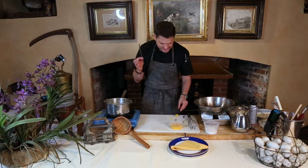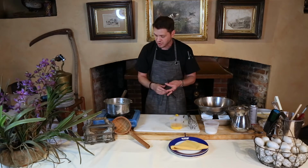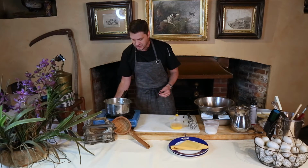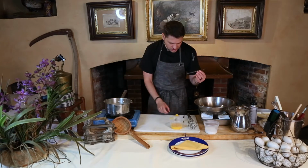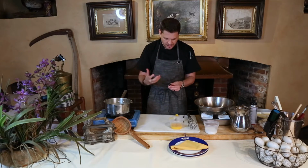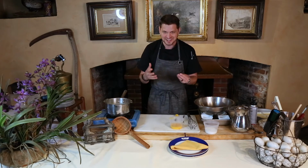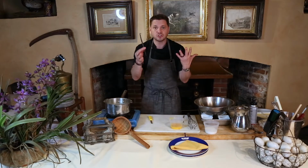Now what we want to do is add the vanilla. Now you can very easily substitute a tablespoon of vanilla extract, but if you can get fresh vanilla beans, wow, is that really going to elevate everything and just make it that much better? So let me show you just how we work with these. We get these dried vanilla beans. They come from a couple different places in the world, but we actually get Madagascar vanilla beans, great producers of vanilla beans. Let me just show you how to use this.